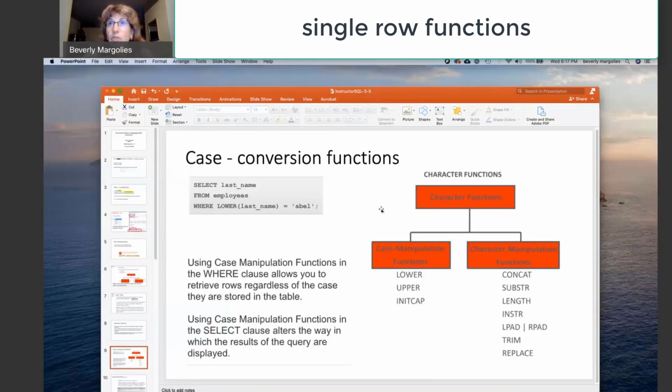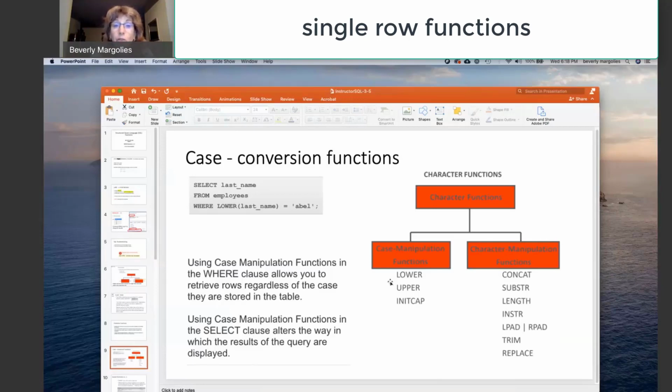There's different kinds of functions. There's character, there's conversion functions, there's substring, concatenation. There's a lot of different functions, and you can go through the exercises in the practice exercises. These case manipulation functions are really useful because if you have names of people or city names and you have no control over how the user entered them, you might have names entered all in lowercase, or they might be entering the data all in uppercase.